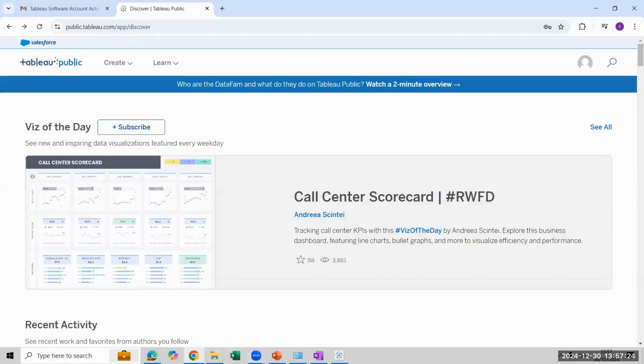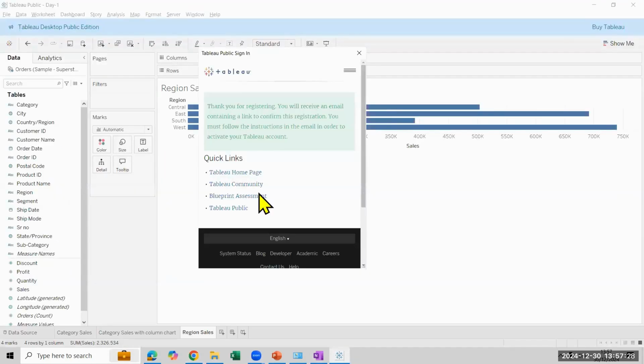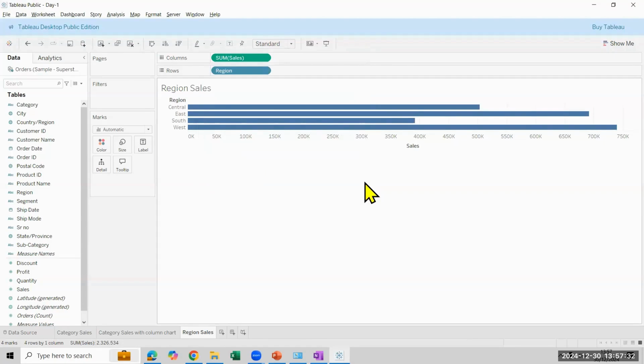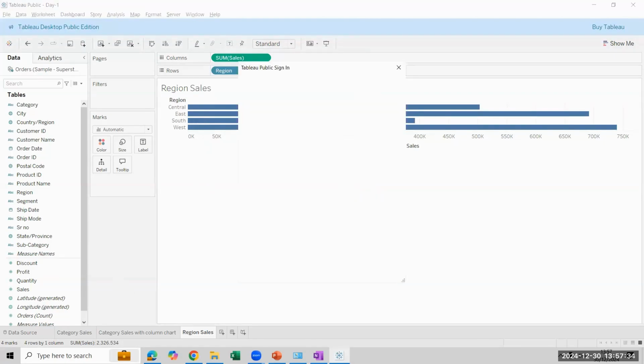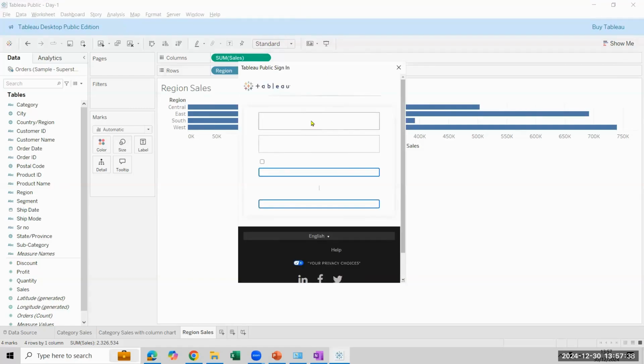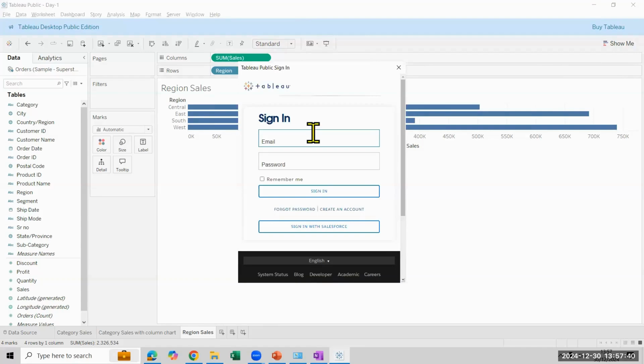Okay, now this is my Tableau public. Now how to go back and check it out. Now I'm just clicking on this again. Control S, saving file. So whatever you have created the last file, it will show you there. Now here I'm just typing the mail ID. And password.